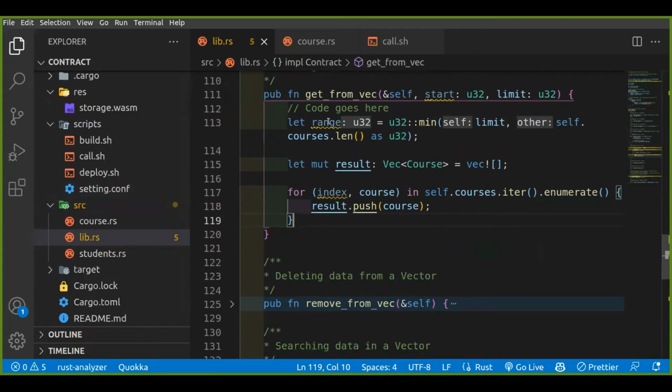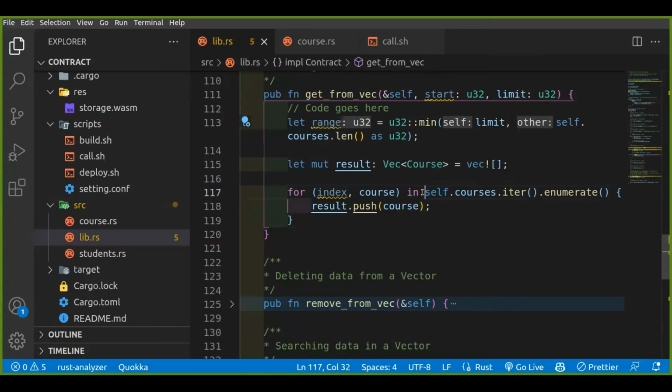However, we've not yet made use of our range. So in this case, we need to specify that we're not getting everything from our vector, but we're getting some within the range, okay? I think the very first thing we're going to do right here is make some change to our for loop.